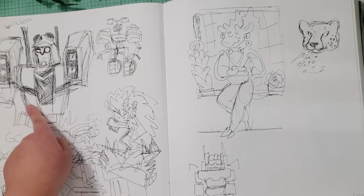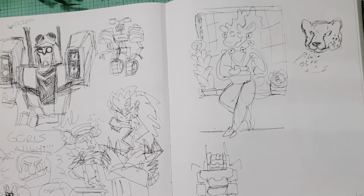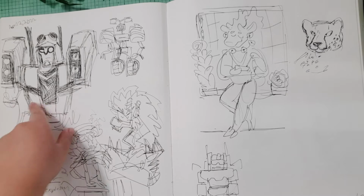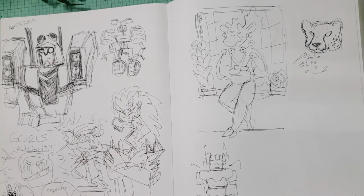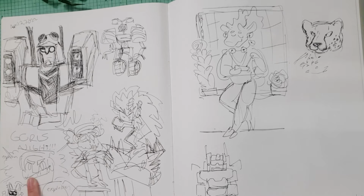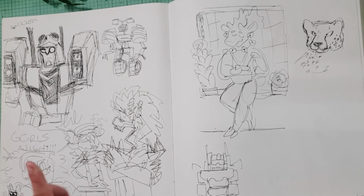I think these were probably requests that I was taking on Instagram. Just very doodly requests of TFA Blitzwing, Baver's Wheelie, I think. I don't remember, or Frenzy. I don't remember Baver's designs that well. And then someone's OC with Cuddletooth, who's a little BotBot character.